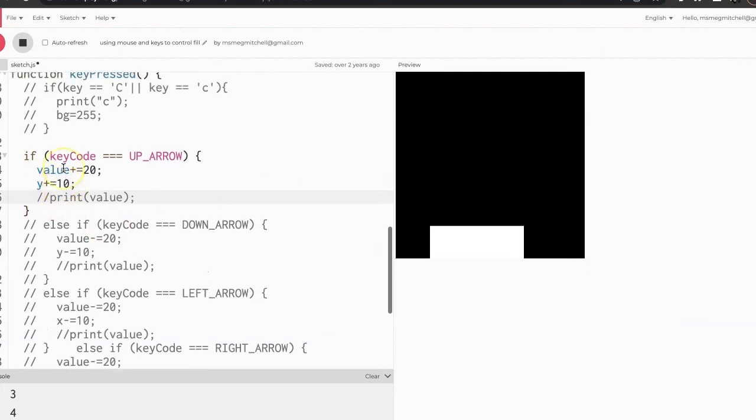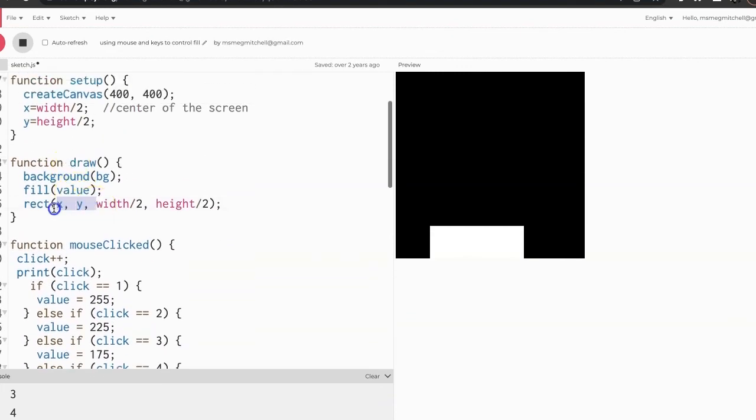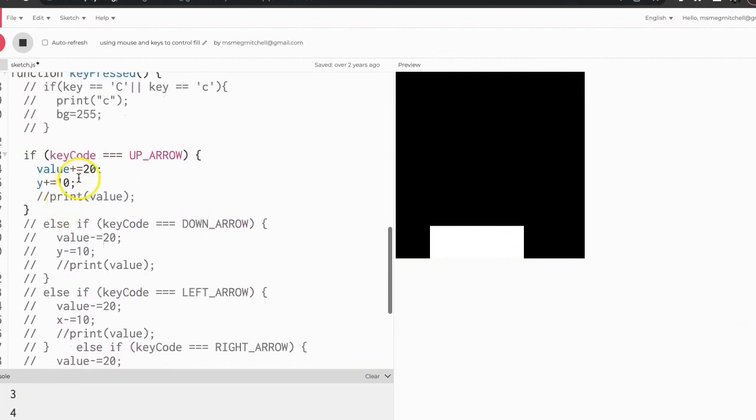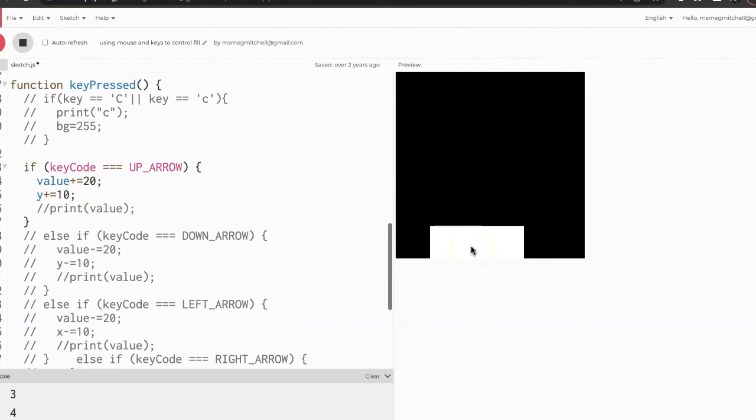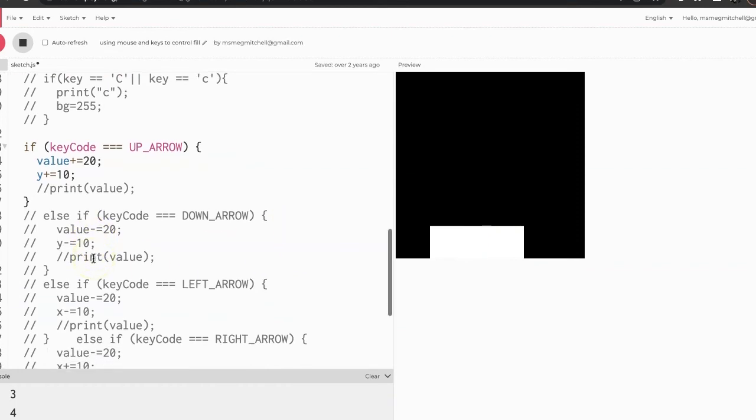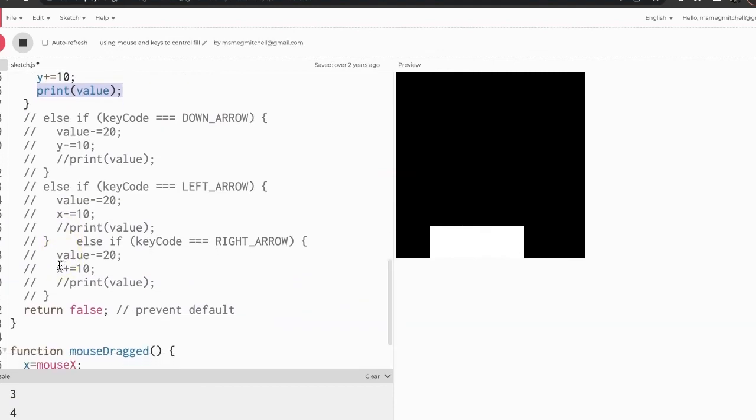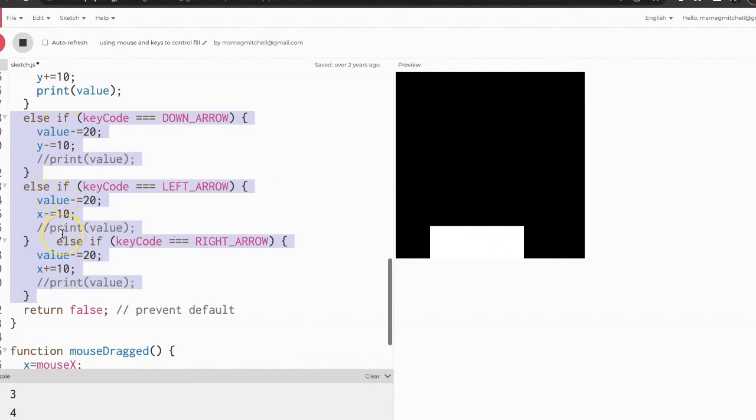And that's for a good reason. It looks like it adds 10 to the value of y, which is where I am drawing that rectangle. Then it looks like I'm also adding a little bit to the value, so the value is going up. It just so happens that the value is already at 255, so we're not going to see that right at this moment, but I'll keep that in as part of the code. It looks like it printed that to the console. I'm going to code these other three if statements. Notice that these are all else if statements. That's totally a matter of style. If you feel comfortable and it makes more sense for you to use more than one if statement, totally fine.